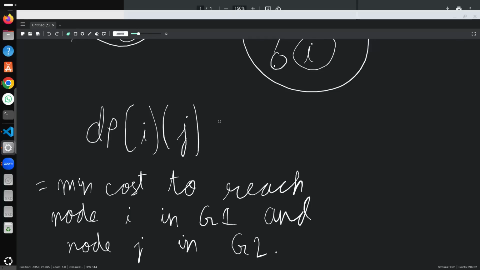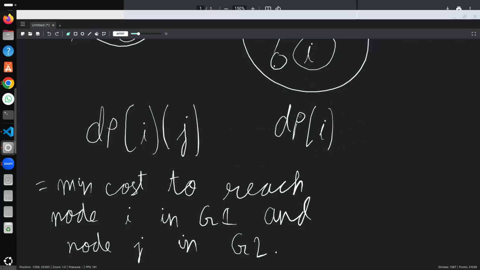So if I have this DP, then I can just iterate over all the i's. I'll iterate over DP[i][i], such that i has a common edge in both the graphs. I iterate over all of these i's, and the minimum value of DP is the answer. And if all of these are infinity, then that means we cannot reach this (i, i) state. So therefore the answer would be just infinity, right?